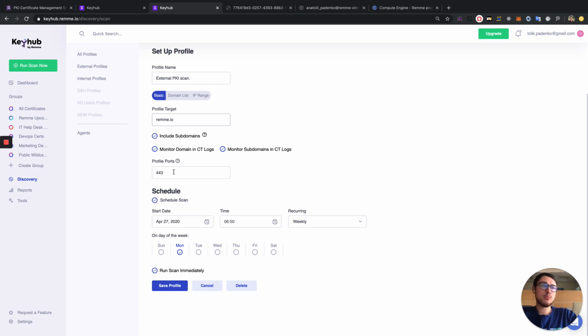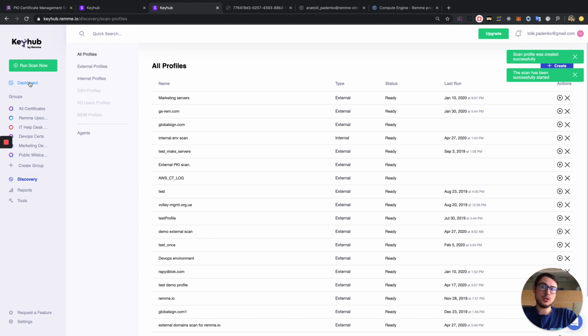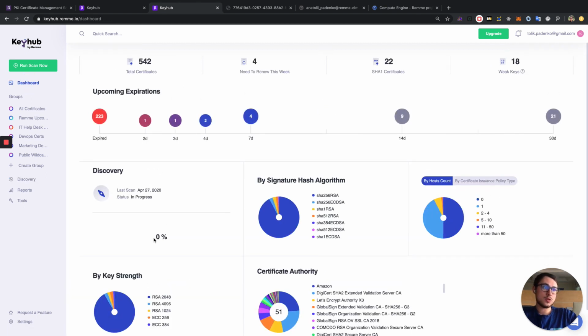You may also specify ports when creating the scan profile, but I'll just go with defaults for now. And finally, you have the schedule, same as for reports. So yeah, I wanted the scan to be performed on a regular basis. I'll just save this scan and it just started. By the way, after you start the scan, you can track the progress on the dashboard, or you will also receive the scan completion alert on your email address. Or you can disable that alert if you prefer.